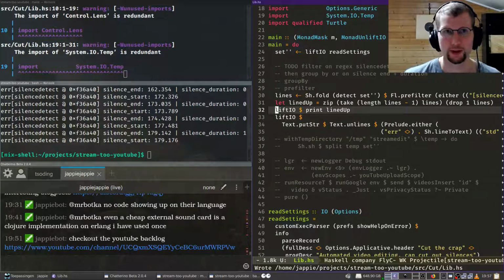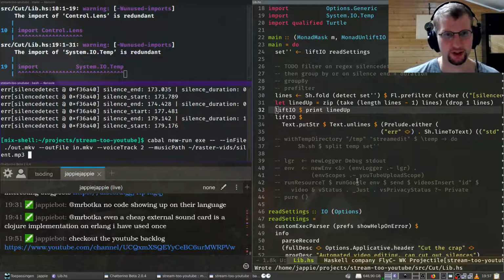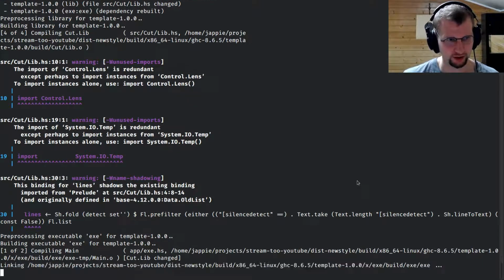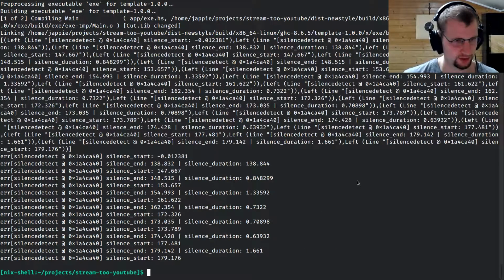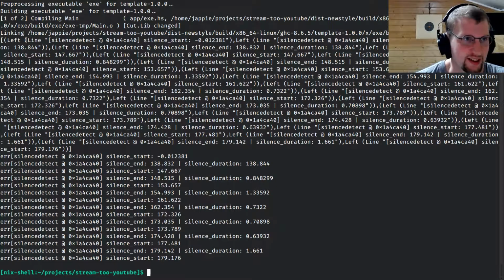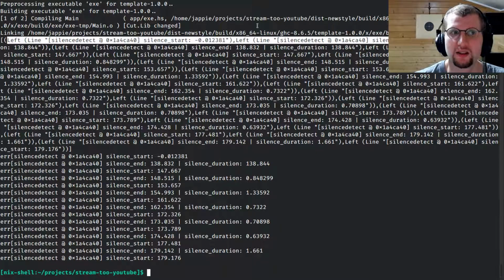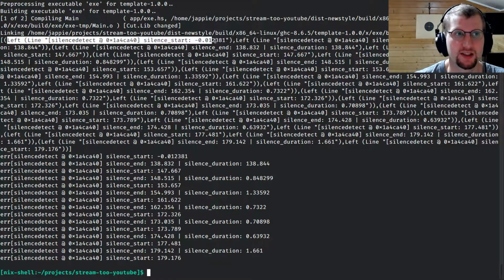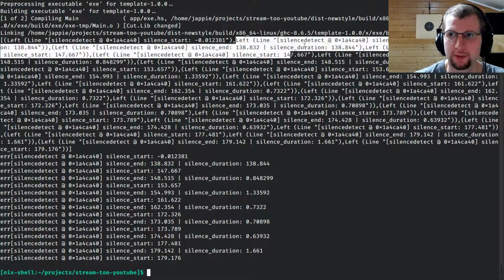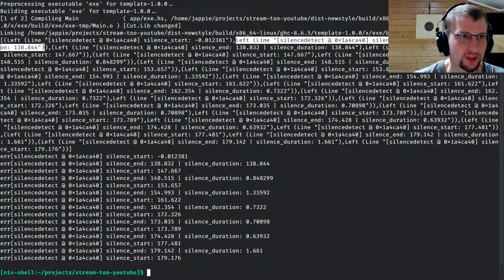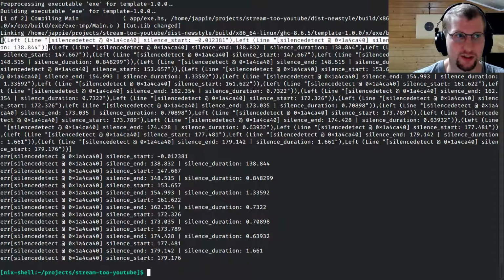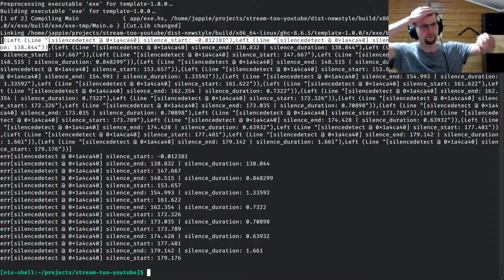But yeah, I guess the compiler finished. Let's see if it lines up. I think this should work. It's the oldest trick in the book. I just wish there was something good for it instead of resorting to old tricks. Yeah, old tricks are the best, I suppose. We have silence start and then silence end. Line here, right? This is the line, and this is the left part of that line. Now we have another left part here, which opens up another parenthesis, which is confusing, but that's fine. And this closes it. So this is the first tuple. Line start, line end. And now the second one is nonsensical.